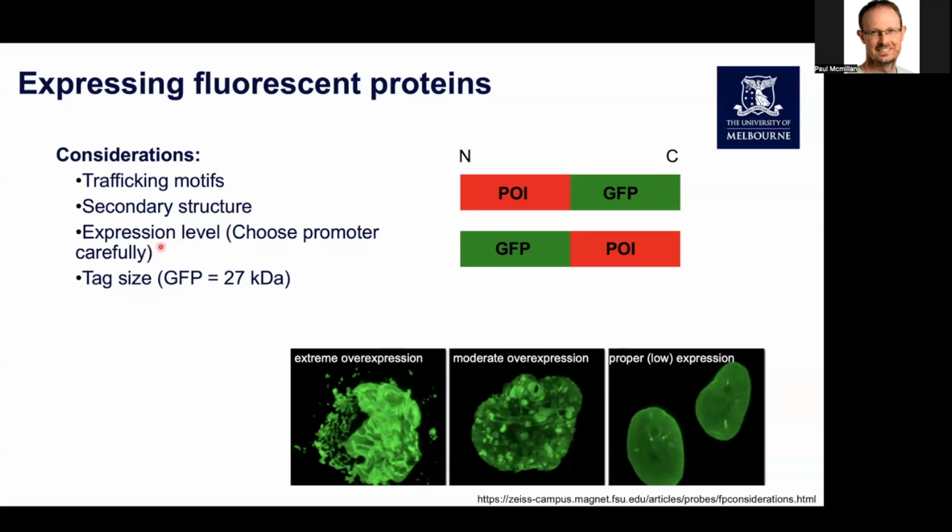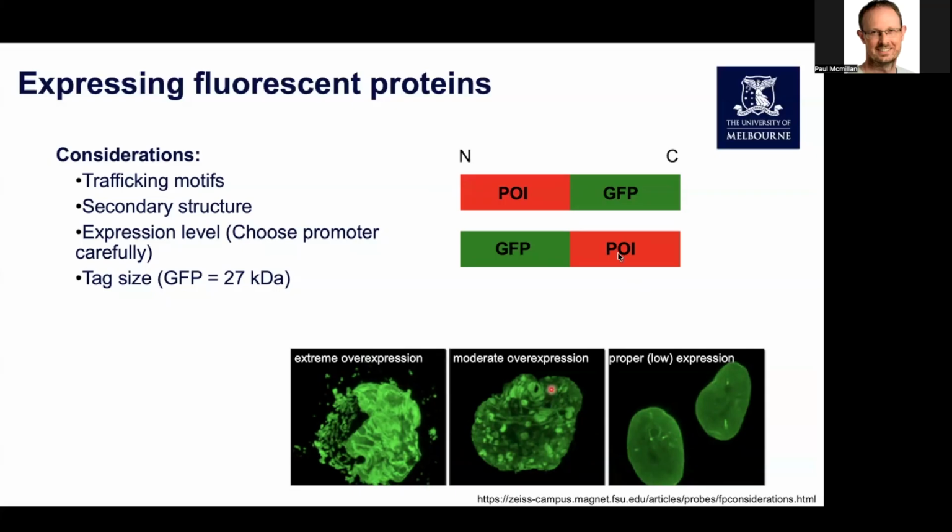The other thing to think about, and this is what I've shown in the panel below, is the expression levels. Often we're using very strong promoters when we're expressing these proteins. Again, if you overexpress, you can change the behavior of your protein of interest. So ideally, what you want to do is minimize the expression level to a point where you can visualize it without perturbing the system too much.